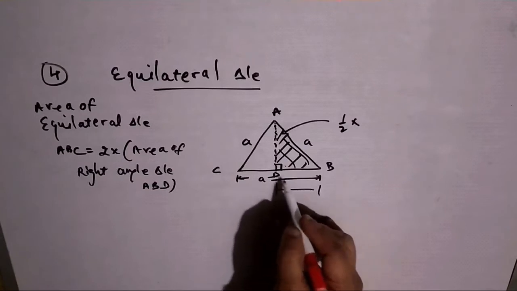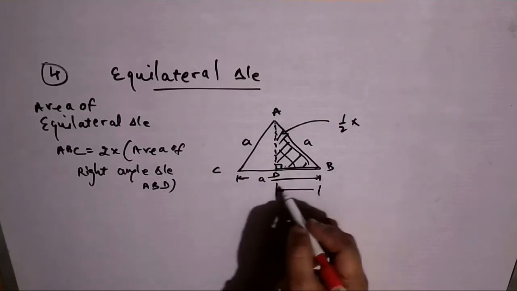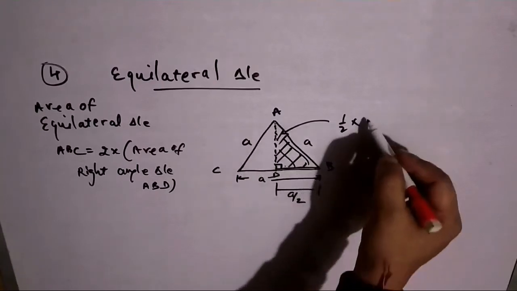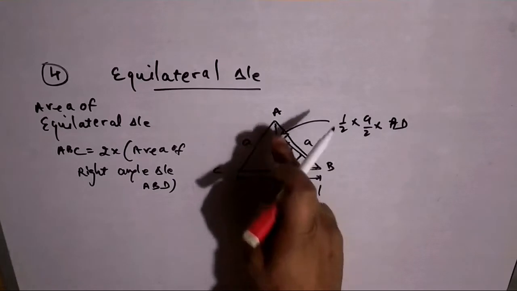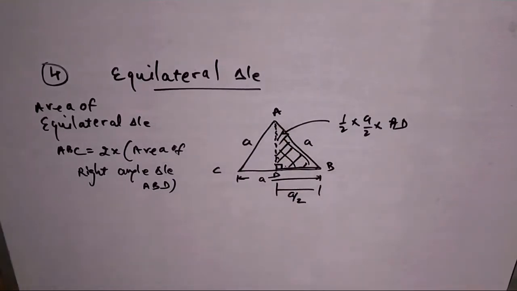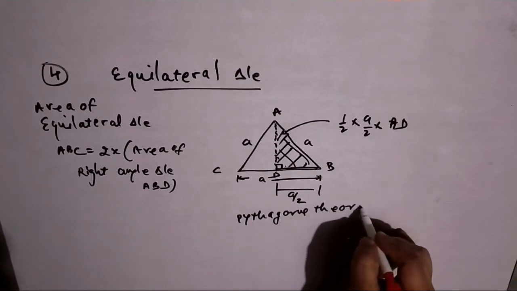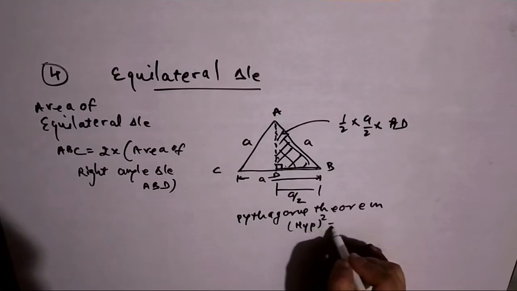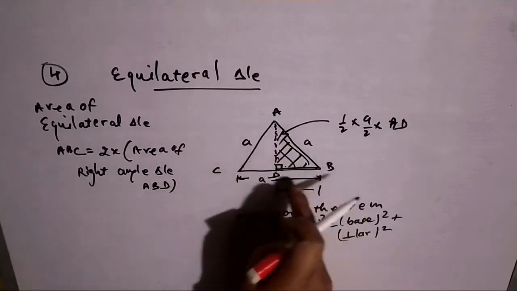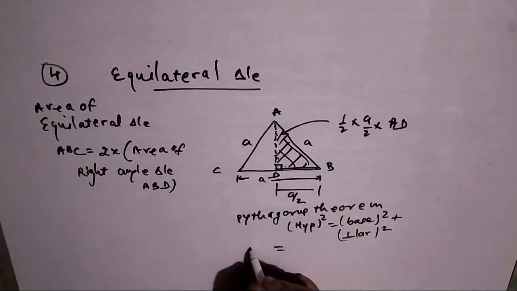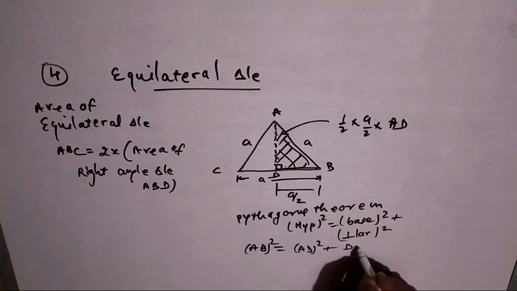Base here in this case is this one, because this is a right angle triangle whose base is BD. So this base has a length, if the side is A, so that would be A by 2. So base is A by 2 and perpendicular is AD basically. So we have to calculate what this AD is. AD can be calculated by using the Pythagoras theorem. So what is the Pythagoras theorem? Pythagoras theorem says that the hypotenuse square is base square plus perpendicular square. So here in that triangle ABD, hypotenuse is AB, so AB square, perpendicular is AD square, and base is DB square.